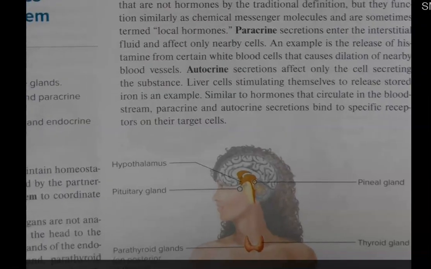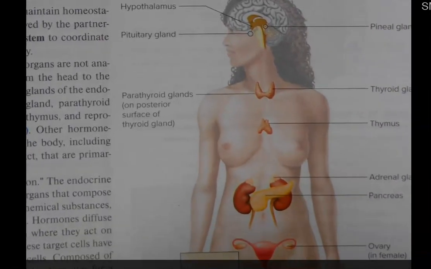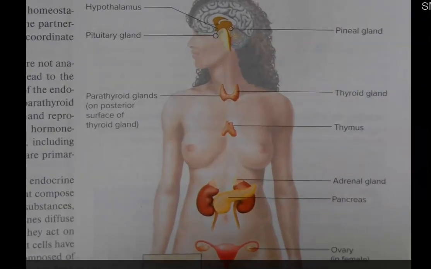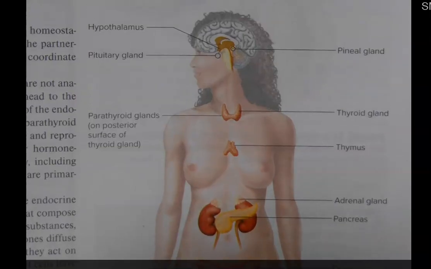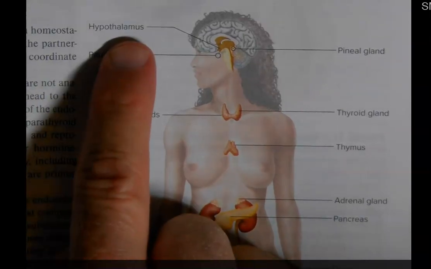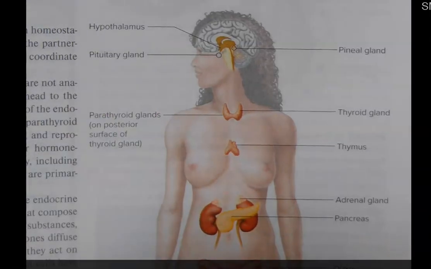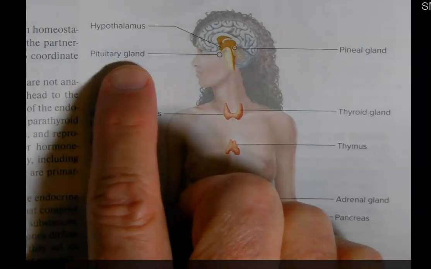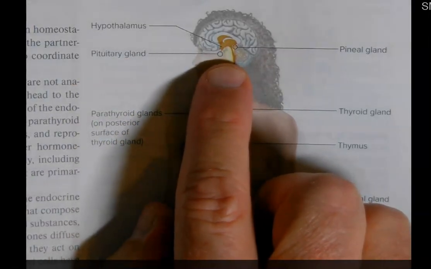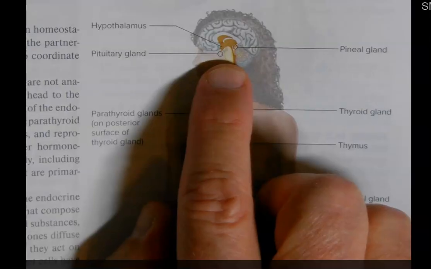And I think last thing here we'll talk about in this video is this overview of the endocrine glands that we're going to be talking about. We have the hypothalamus, which you might recall from chapter 11 is part of the brain. Hanging from the hypothalamus is the pituitary gland, which sits, as a reminder, in a bony structure called the sella turcica, which is part of the sphenoid bone.